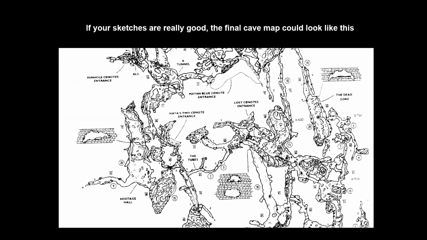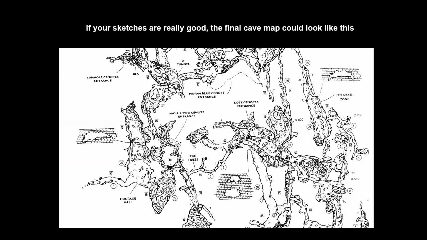And probably every place that they show things is not 100% where it is, but it's representative, and that's what's important. Notice they have some really nice representative cross sections. And notice they have some stacked cross sections too, which means that's something you might not have been able to draw in the cave, because you might not have known that there was a passage below you. But if you have the sketches, then as the cartographer draws this in, they're going to know the elevation of everything. They're going to know how to draw that in.